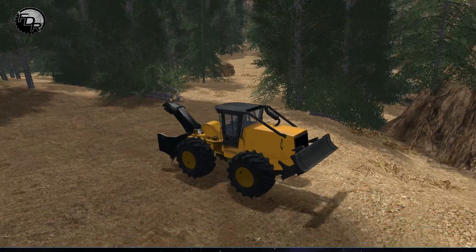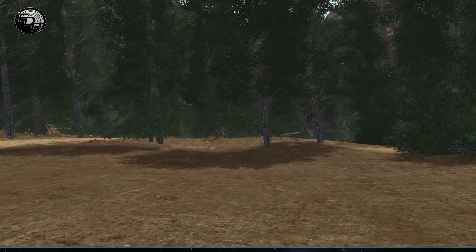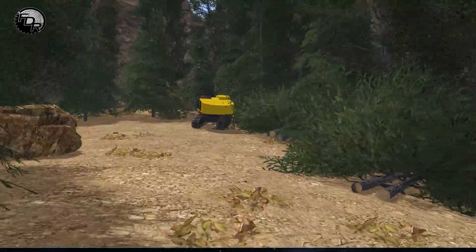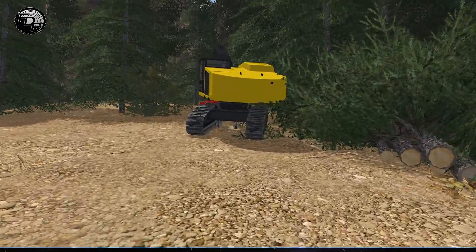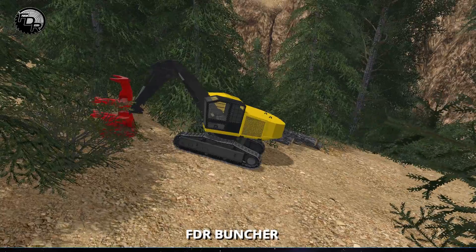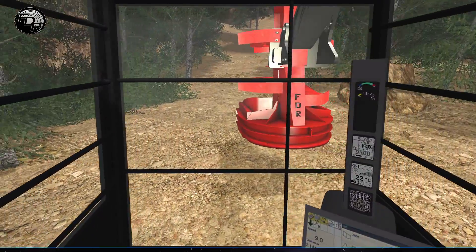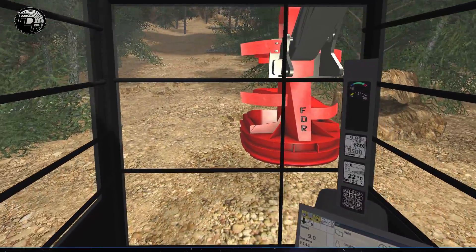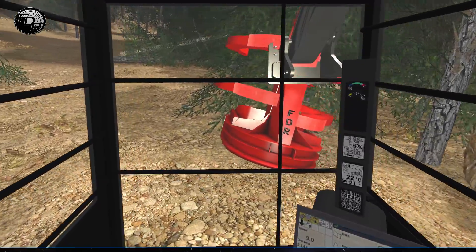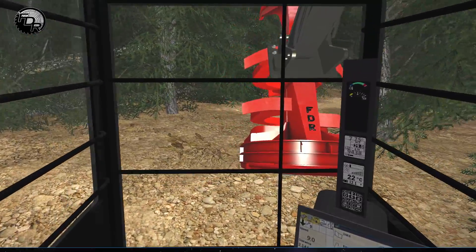What I should do is actually bring that buncher down before we do anything, and make this landing a little bit bigger — just kind of knock all this crap out of here. The buncher is right here, we might as well. I still do want this little road thing going on, because that's fun. But we do need to make the area larger.